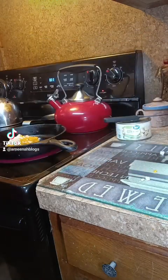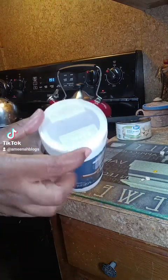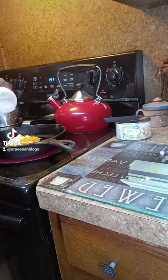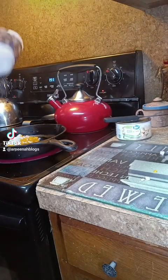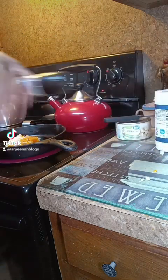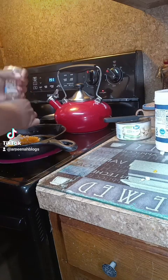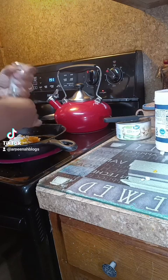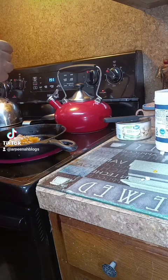Now we want to just salt to taste — I got the wrong side open, which would have been way too much, so let's use the seasoning side. I'll add my salt and pepper. Remember, it's so easy to over-season, so basic salt and pepper is usually all that's needed.